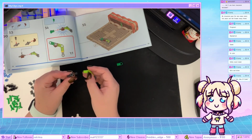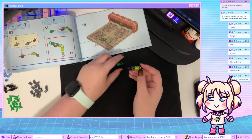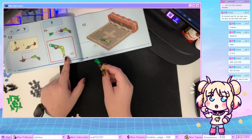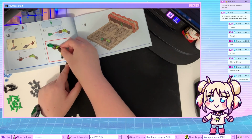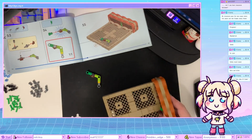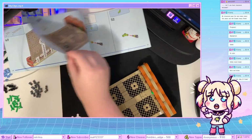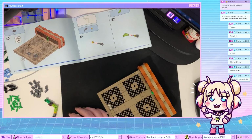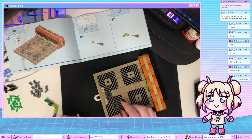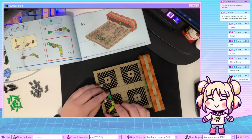Oh god, I know this is not descriptive. Then we're going to slide the piece into the other piece. Never mind, too descriptive. And I'll do that step 20 times. Alright. It has this fun little one-to-one, so you can see if you fucked it up. And it truly is a one-to-one. So good job. Good job, Lego. What? I've already missed a step. I'm already a buffoon. Great! Alright. We're gonna put that there. And this here. What an idiot buffoon I am. Skipping steps.